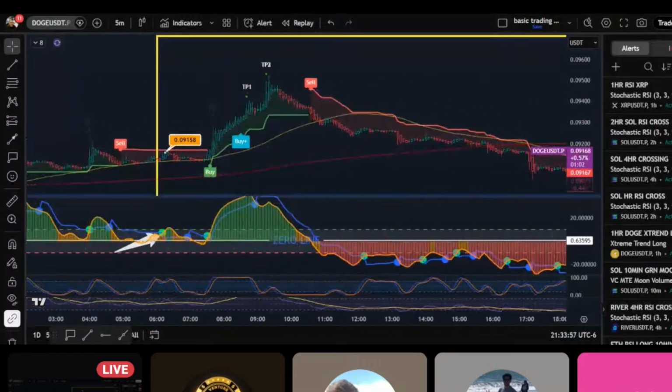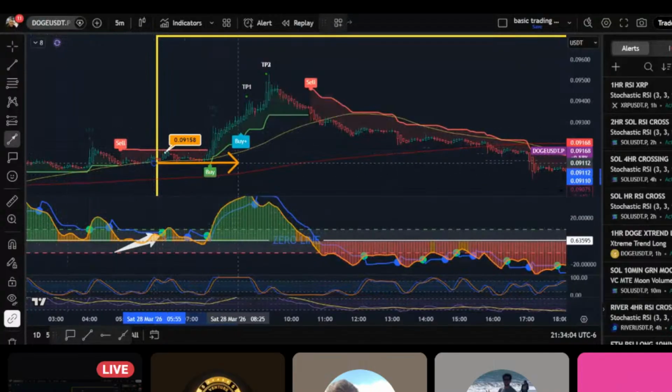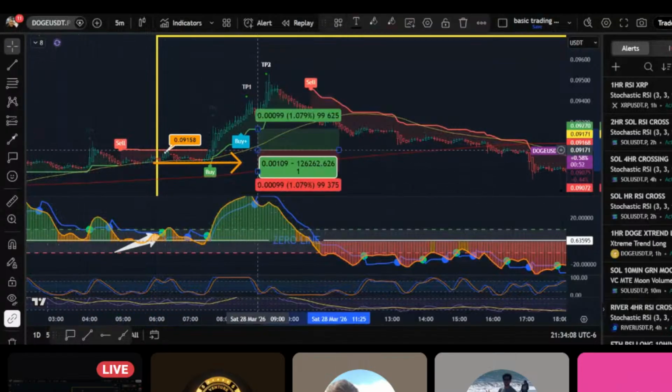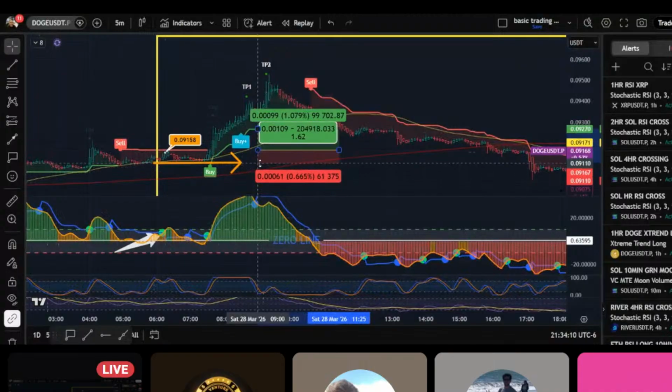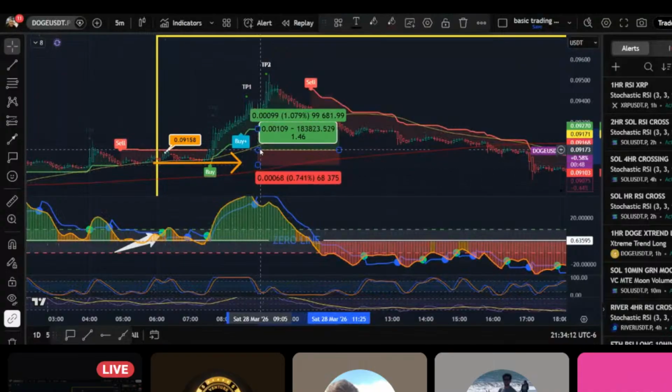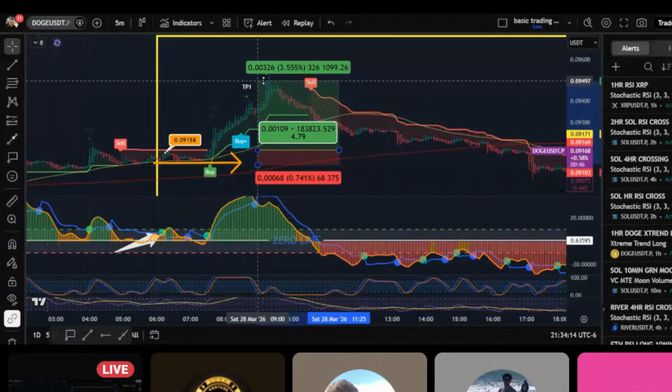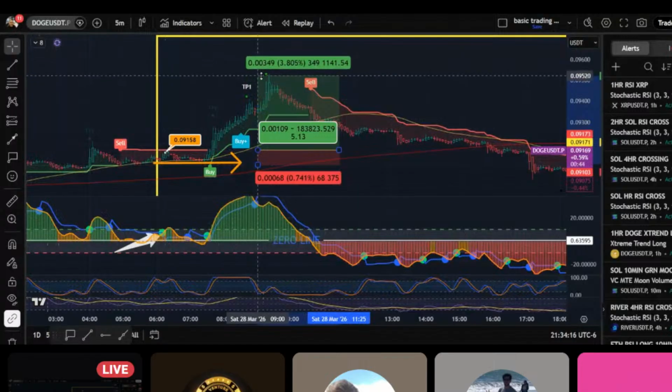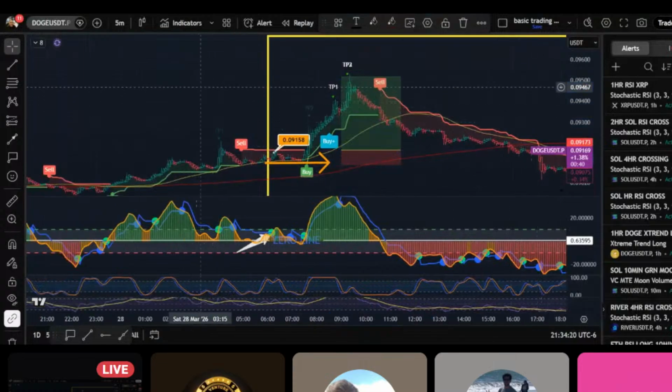All right, same thing here. Here's our trigger. Here's our green moon. Here's our entry. Pullback basically comes down to this level here, and then we run up. All right, so from here to here, we have a pullback of 1%, and we have a run of about 3.5%. We'll take a look at the overall.